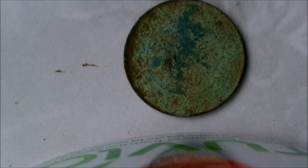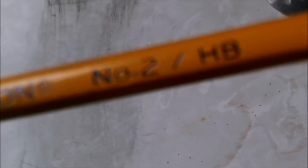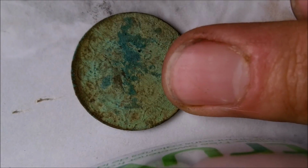Here's what I use. You ready? Just a regular pencil. This is a number 2 HB pencil. I mean, I've used others, but just a regular pencil. So I give the pencil a little sharpen. There's no sharpen on there, so I'll give it a little sharpen first. Alright, just one sec here. A little sharpen. And that's all you need. So we got our sharp. We'll do this in real time.